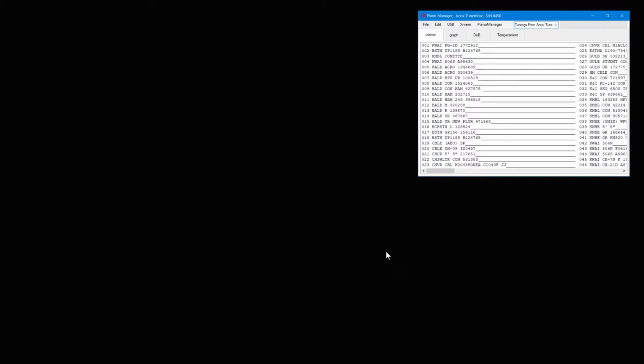But before we back it up, we need to have a little bit of a discussion on file organization. Once you start using memory tunings and working with Piano Manager, you're going to have files. You're going to have tuning files, you're going to have SAT files, you're going to have library files, and it's going to take up space. And they're small, but you're going to have a lot of them for various organizing. So the first thing I would suggest is that you create a folder in your documents, for starters. If you want to put it someplace else, that's fine.